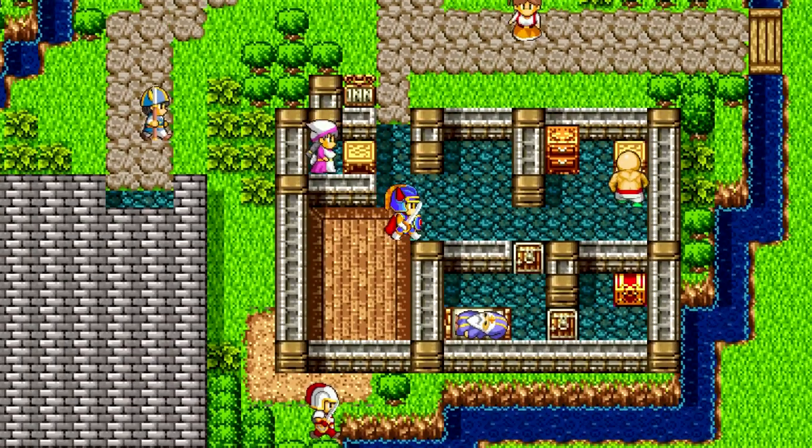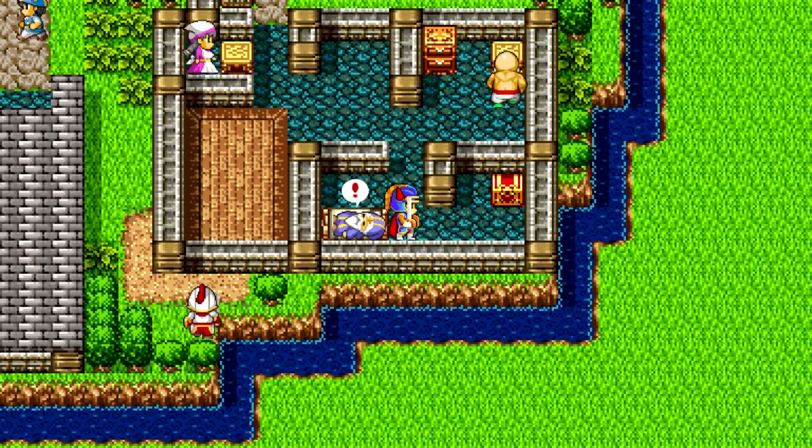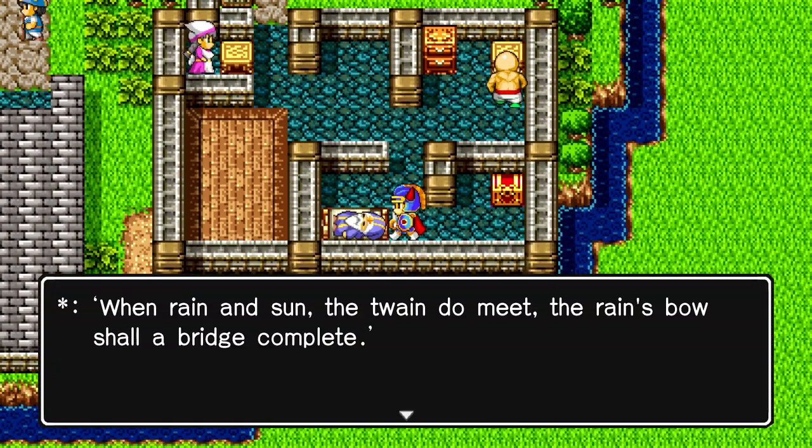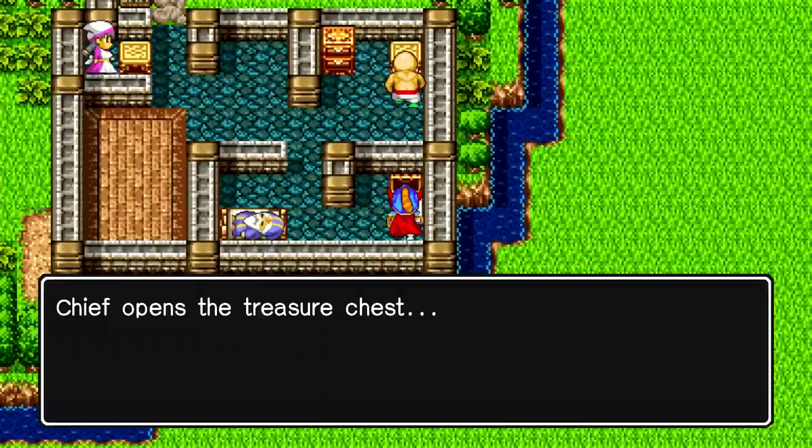Okay, let's talk to this guy now. We have enough keys? When rain and sun, the twain do meet, the rain's bow shall a bridge complete. Ancient rhymes of Alfgard, stone betokening the sun, which slumbers deep in Tanticle Castle. Rain and sun.